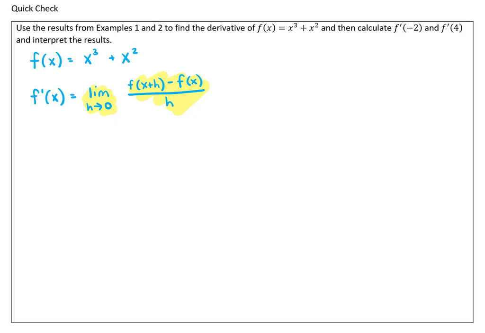If we find the limit of f and the limit of g, then we can find the limit of f plus g. So since we already found the limit of each of these functions in the difference quotient, we can just say it is 3x squared plus 2x. We know that the derivative of this function is going to be the sum of the derivatives of each of those individual functions. And so there we go. Finding f prime of negative 2 is as simple as plugging this in.